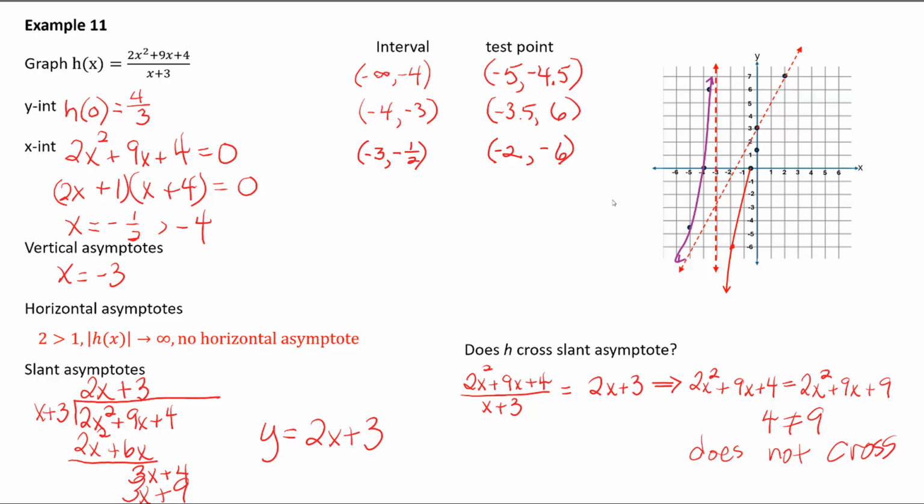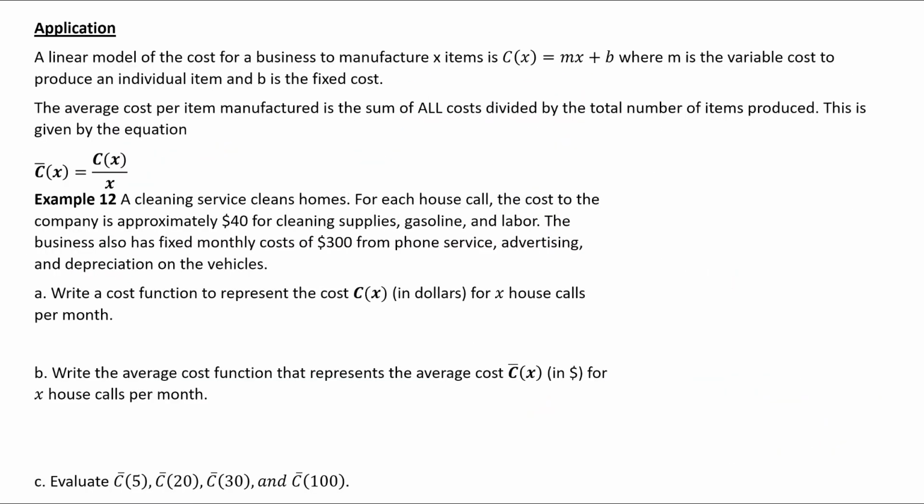All right, now you're going to look at -1/2 to infinity, which is your last interval. And so you can try 0. That's in that interval. So if you put 0 in for x, you get 4/3 for y, and there's that point. So you know that your curve is going to go through that point. It's going to be positive, and it's just going to keep on being positive and approaching that slant asymptote like that.